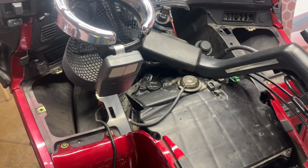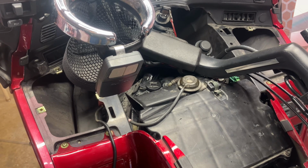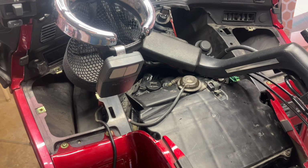That's it for the coolant flush and change on a 97 Honda GL1500 Goldwing. Hope it was helpful, and I think it's a good maintenance item to do. And we're going to be heading for the tail of the dragon here in about 2 weeks. So I want to make sure things are good and everything's up to snuff, if you know what I mean.